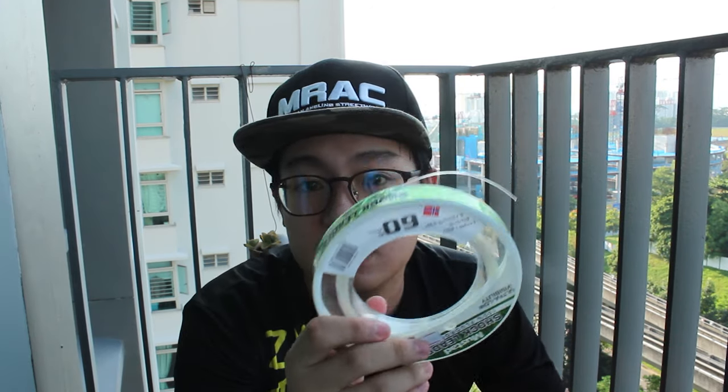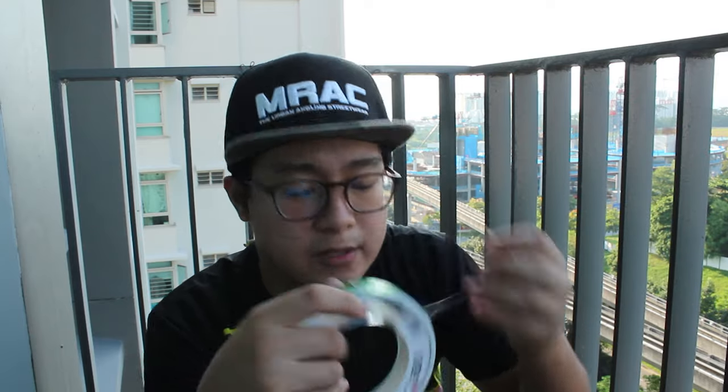So the equipment you need to tie an Apollo rig is a roll of leader. Today I'm using 60 pound leader so that later when you guys see over the black surface where I'm tying on, I'm hoping it might be clearer. You need hooks, a pair of scissors — sharp scissors to cut off the leader and the tags. Or you can use a cutter. Right here I have a Daiji Seiko picker. It's actually for my jigging use, but I have a line cutter over here which is very sharp — it's like a nail clipper. I'm able to clip off leader tag ends, fluorocarbon lines, polyester lines, braided lines very easily.